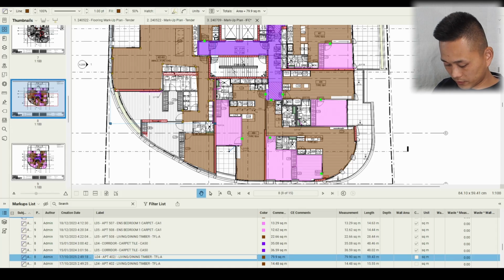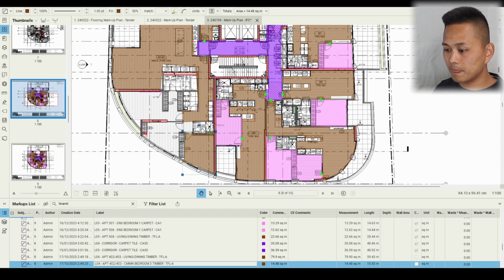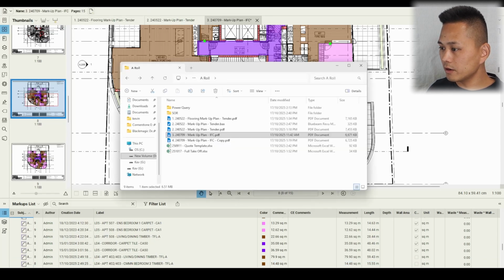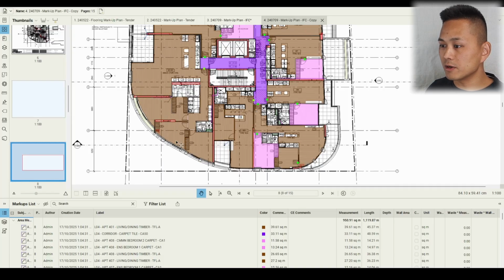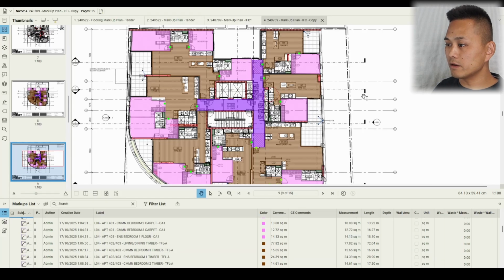Okay, so 402, update to 42/43 living dining timber, so that's fine. And then this one is the common bedroom. So 402/43 bedroom 3 timber. Okay, and then I'm just gonna bring forward the one that I actually prepared earlier. Whoopsie. Yep, so that's been corrected. Notice how I've also updated all the descriptions so it's right. And I've done this for level 4 and I've done this for level 5.